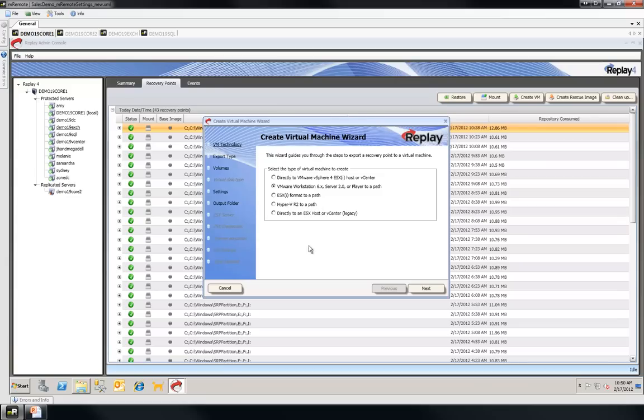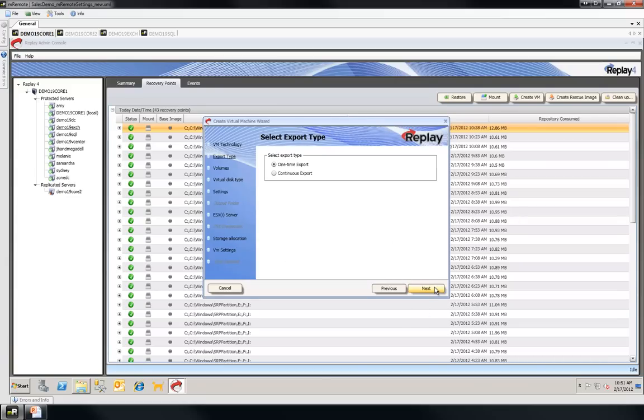Now we have a wizard that will enable us to export to Hyper-V or VMware formats. Let's say it's VMware. We could do one-time or continuous. Well, one-time is I need to do this restore. And maybe during a one-time, I'm not going to do the data volume restores. I'm only going to build this virtual machine from the perspective of the C drive and the SRP.